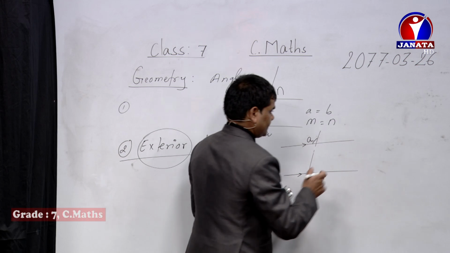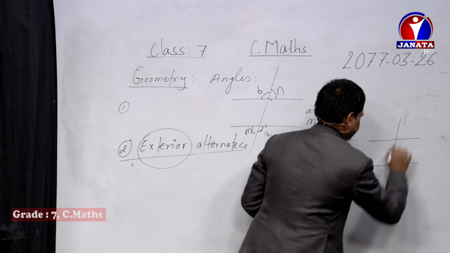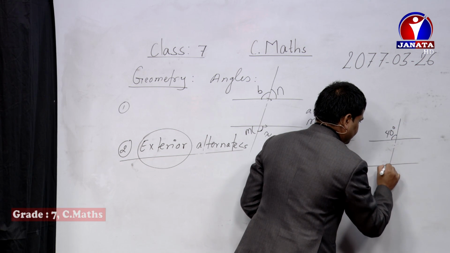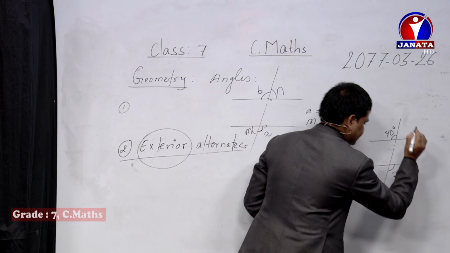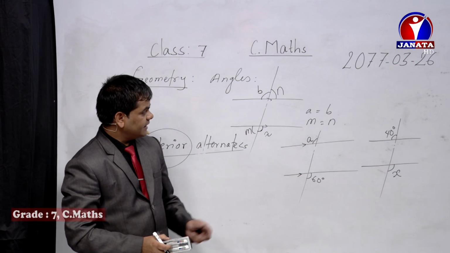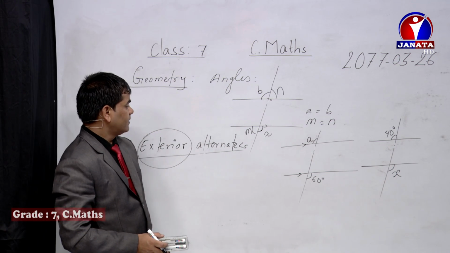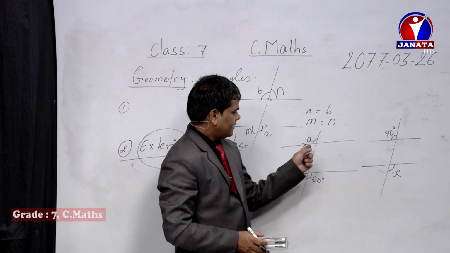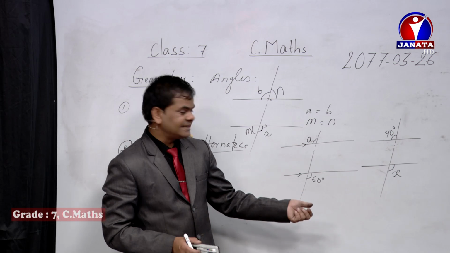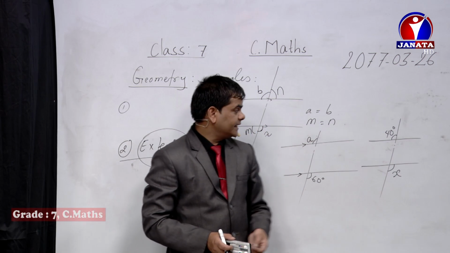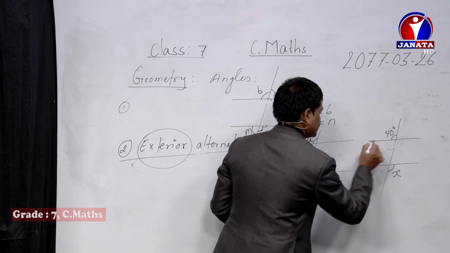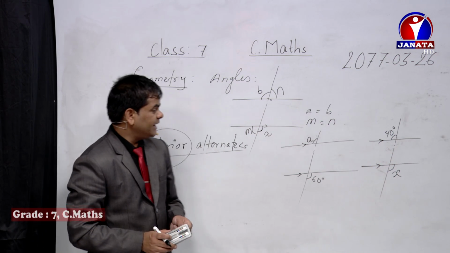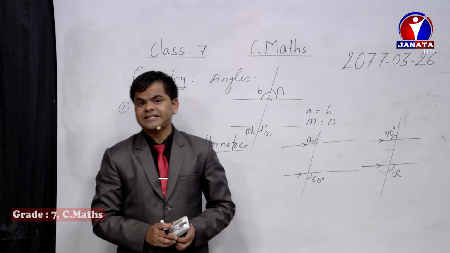Similarly, I am going to present another question here. If here is 40 degrees, then what will be the value of this angle X? Do this one as well. And if you are able to do these questions, then of course you have understood the meaning of exterior alternate angles. That means simply the value of A will be 60 degrees and the value of X will be 40 degrees. The reason behind it, dear students, do not forget to write the parallel line sign here. The reason you need to write is exterior alternate angles.